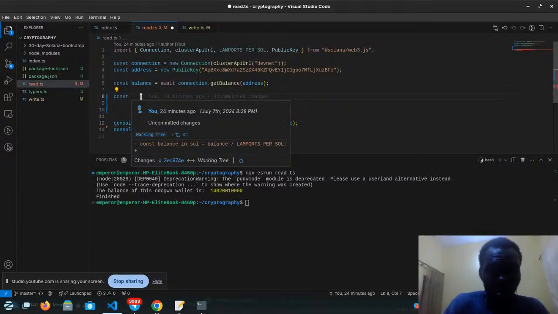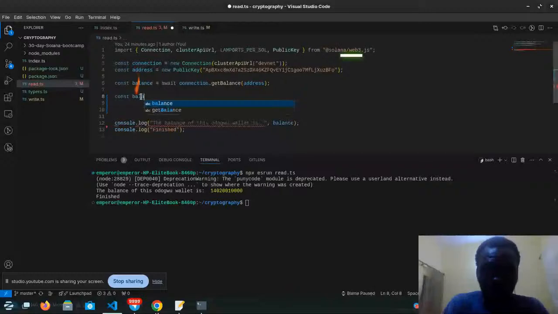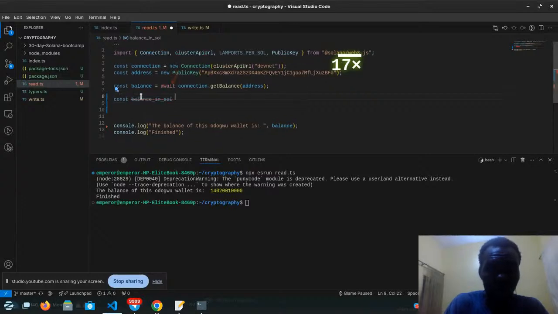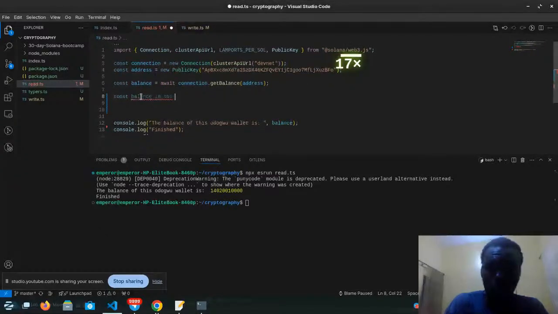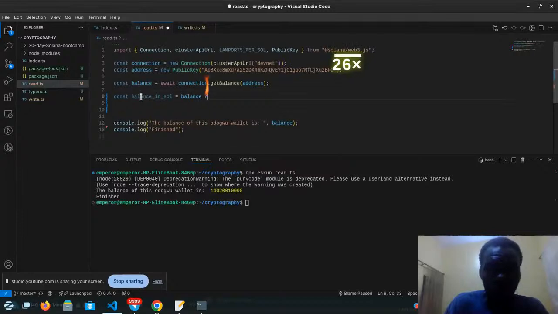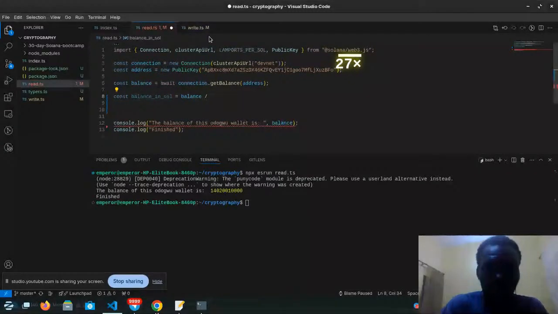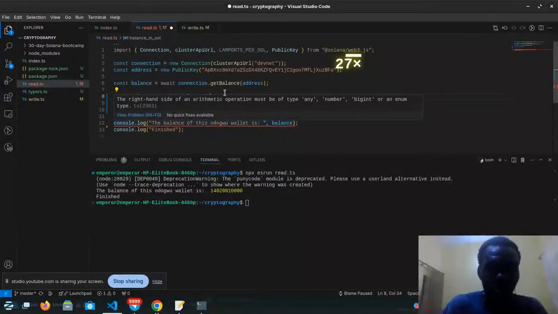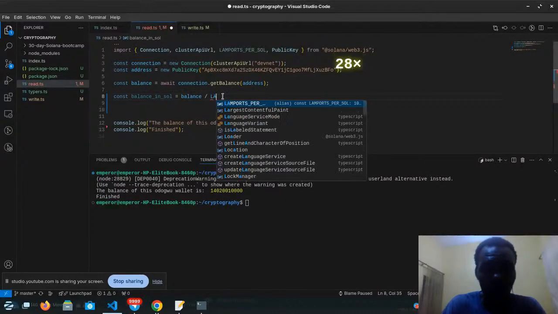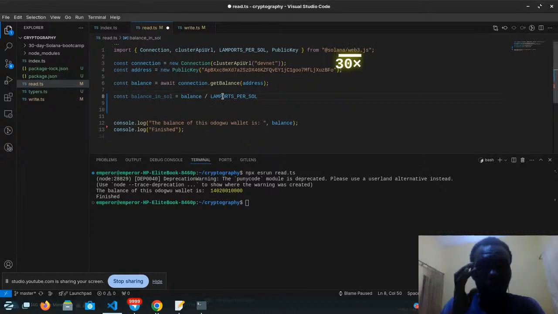I'll call this constant balanceInSol, and I'll set it equal to balance divided by LAMPORTS_PER_SOL. You get it now?